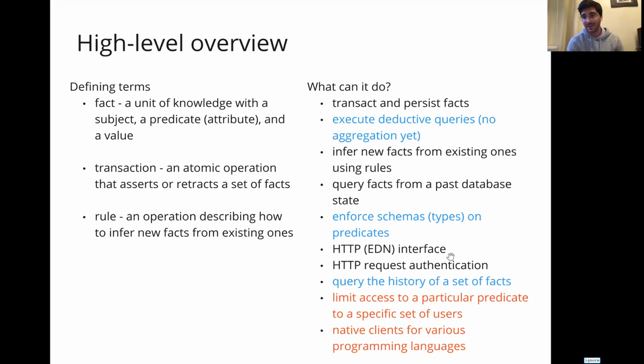So in the database, you're still going to have both facts. You're going to have favorite color red and you're going to have favorite color blue. But one of them is going to have a higher transaction ID than the other one, which is how unifyDB knows which thing has been asserted second. And so in your queries, you're only ever going to get back the most recent one unless you specify that you're looking at the database at an earlier transaction. And I'll have an example of that later.